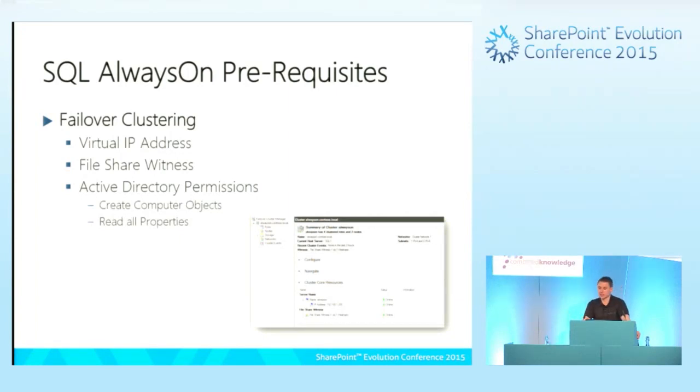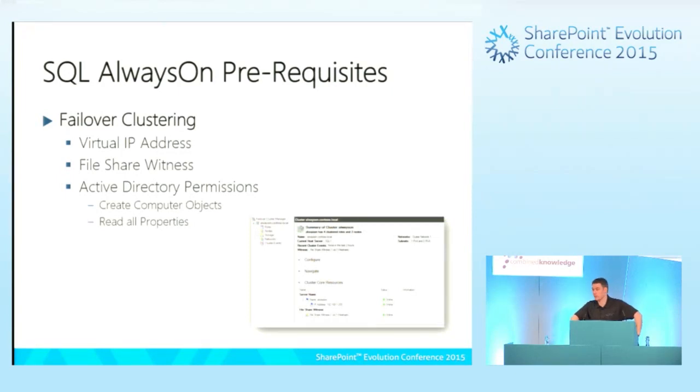And we need to think about things such as a file share witness. In a clustering example, it needs to form a quorum, so it makes sense to have an odd number of nodes. The way that we can achieve that is to use a file share witness. Essentially, if a server can see the file share, then it can be online. If it can't, then it's presumably lost quorum and it fails over.